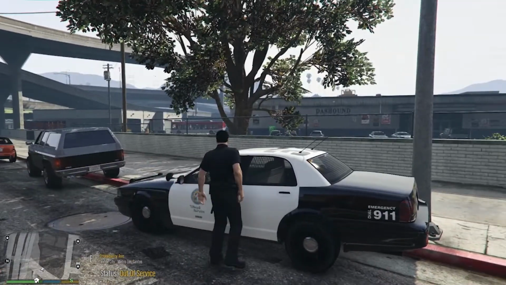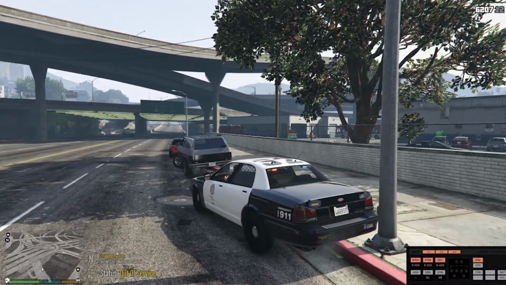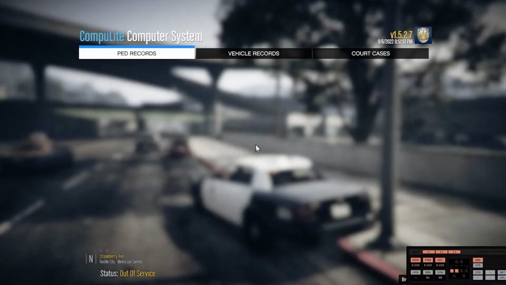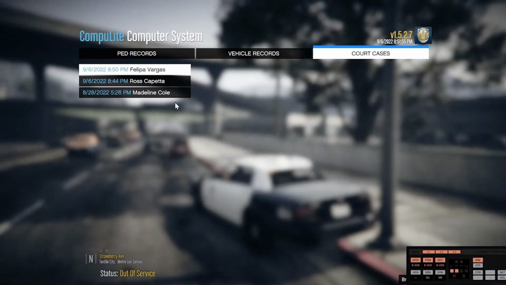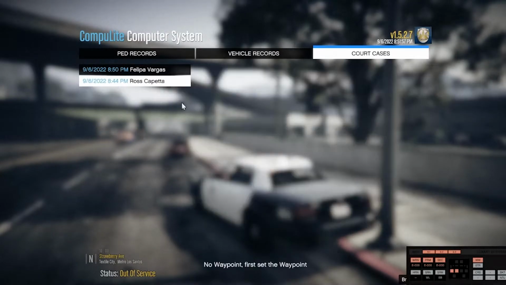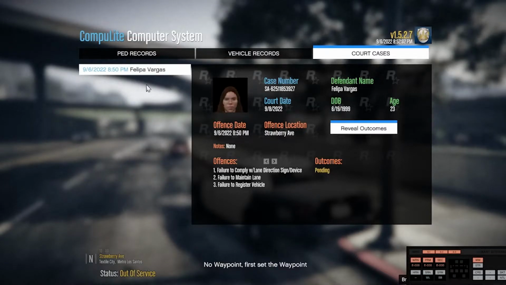So she's going to take off. We're going to hold down that X key. We're going to go over here to court case. And just disregard this. I was having a little bit of fun before the tutorial.